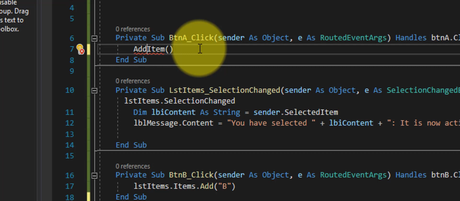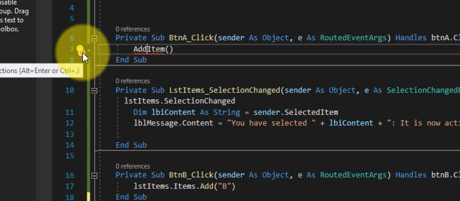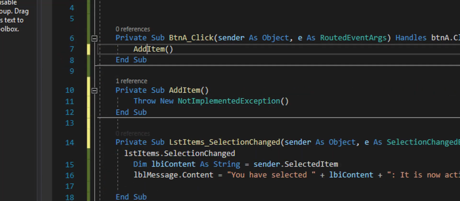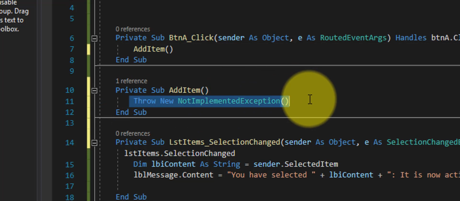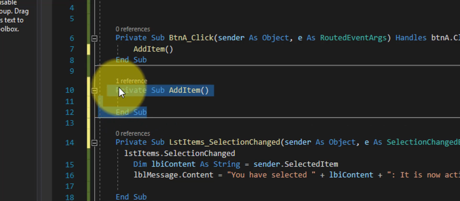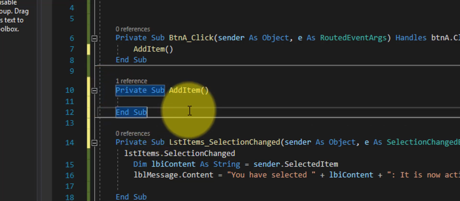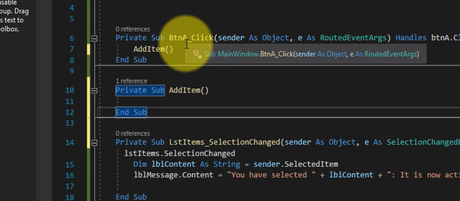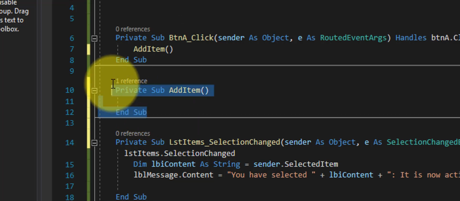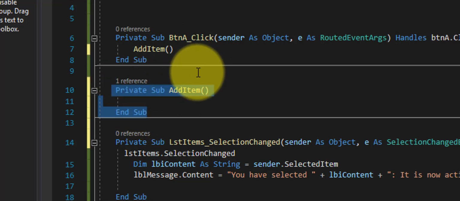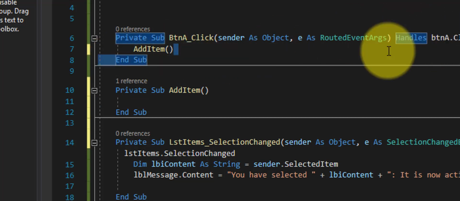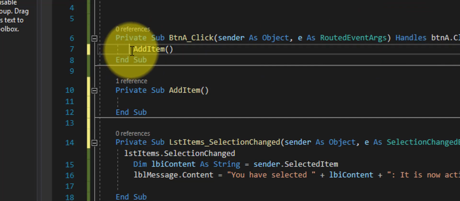So I'm going to let Visual Studio make it for me by going to this little quick action button, and I'm going to click generate method. And it wrote it for me right beneath the procedure that I'm working in. Now, if you're a beginner, what I would say is it's important that you write this yourself, because it's going to help you learn. But a lot of times when you're deep into something, you want things to happen a little bit faster, because you already know how to write this, and you don't want to keep doing that over and over again. It's such repetitive work. Other than that, go ahead and write it, because if you don't type it out, you're not going to learn it.